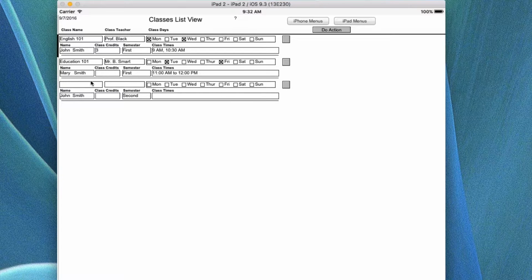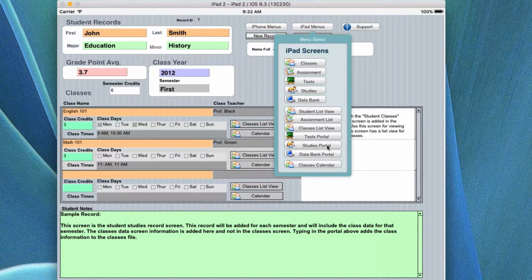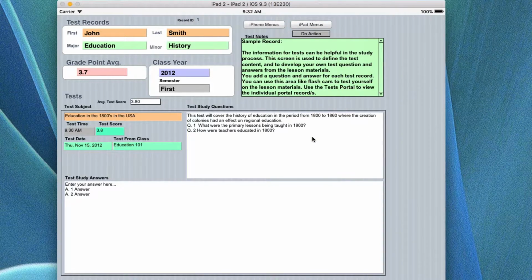Now, I'm remiss in some respects because I just threw a little bit of data in some of the records, but you could see that this information is in here. Now, as I pointed out before, in the individual screen you're looking at, you can modify this information for your class. When you overwrite the record, go ahead and modify these to fit your class and class schedule that you're working with. Down here, I just put a simple instruction and information. You can overwrite this as well. Okay, let's go to the next screen here. In this case, we're looking at the test portal itself.